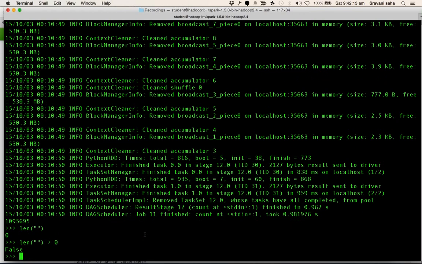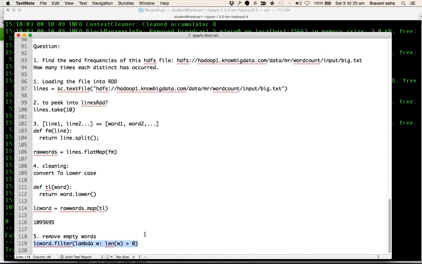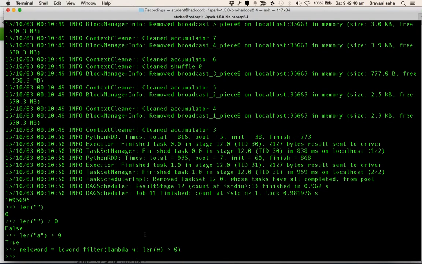So it is returning false, and this is returning true. Perfect. Now we will use this non-empty lc words. Done.